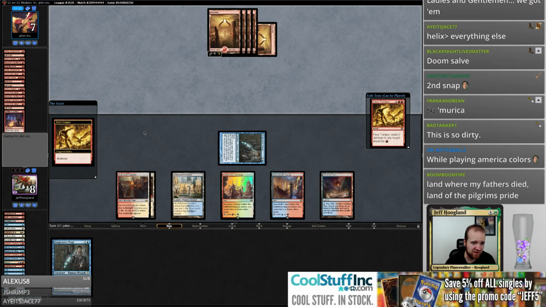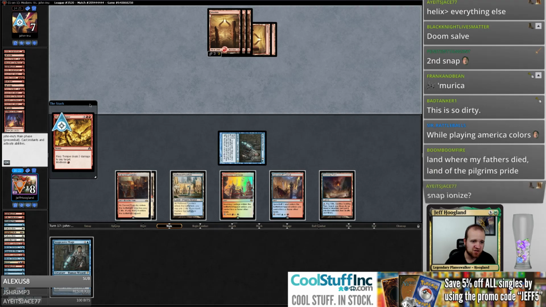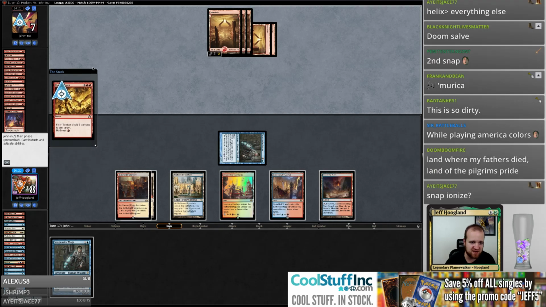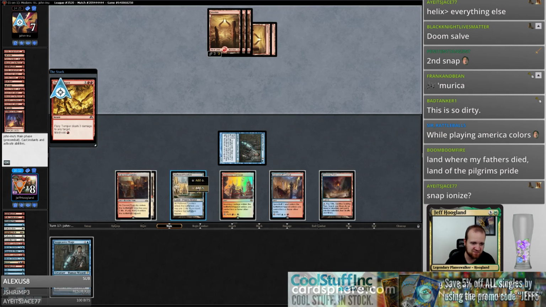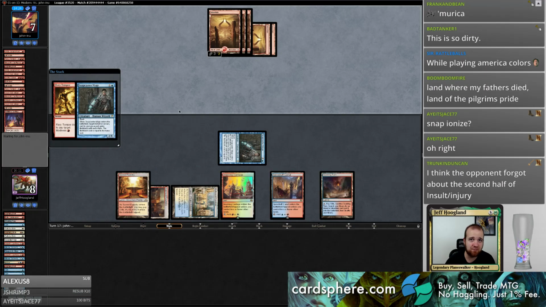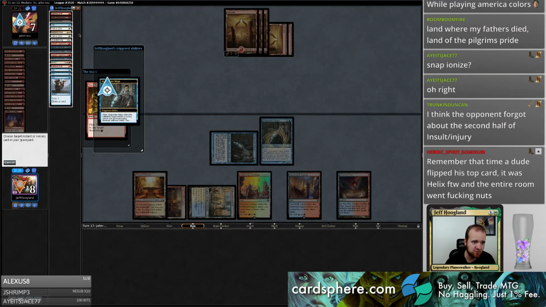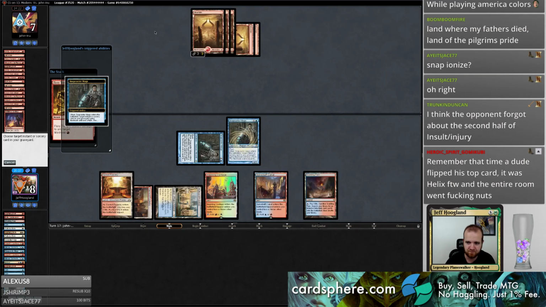I could theoretically die to this, right? It is strictly worse for me to snap Ionize this rather than Helix, basically, right? Because Helix does 3 to them and basically counters this. The upside to snap Ionizing is that I leave a Helix in my discard pile for another Snapcaster Mage, but there's only one more snap in my bin.